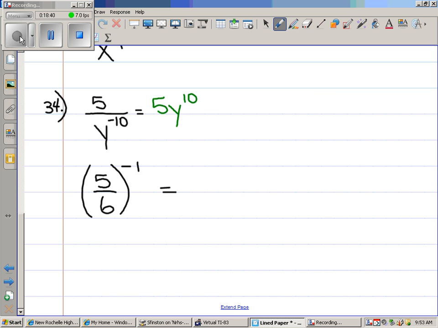Do you want me to show you the long way of thinking about it, or do you want me to just show you the answer? The long way of thinking about it is this. Each one of these guys right over here has a 1 in front of it. You know what I'm saying? What happens when you have a number on the outside of the parentheses? We talked about that at the beginning of today. Yeah, make it rain, right? It's got to multiply everything in that parentheses. So you suddenly get 5 to the negative 1, 6 to the negative 1. Then, if things are raised to negative powers, how do you make them positive? You just change their relative positions. So this is just 6 over 5.